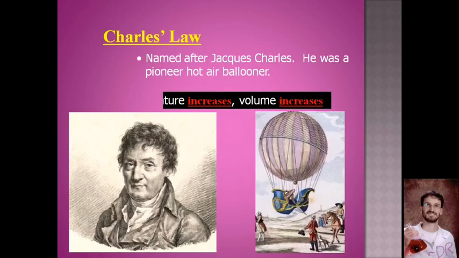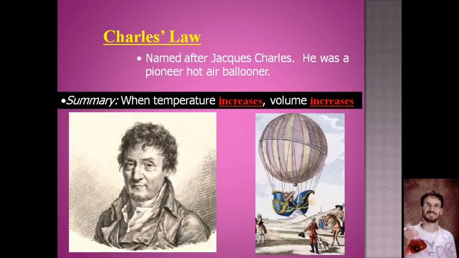Charles's law is named after Jacques Charles. He was a person who did a lot of hot air ballooning when hot air ballooning was just becoming very, very new. So he was a pioneer at hot air ballooning. So a lot of things with air were really important to him. And his pattern of observations that are named after him say that when you increase the temperature of a gas, its volume goes up.